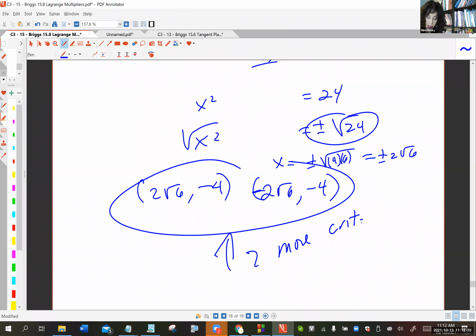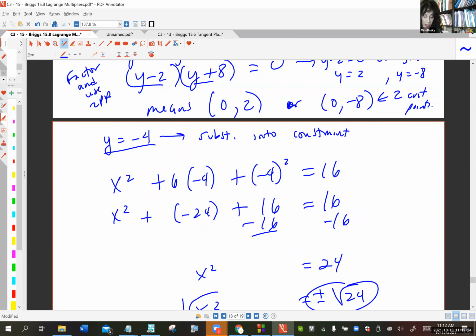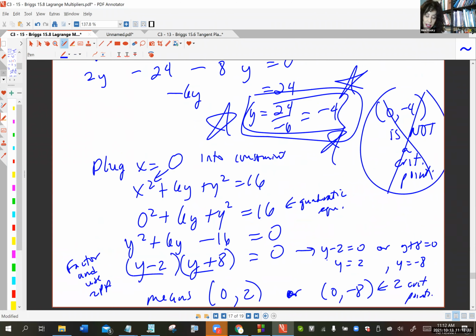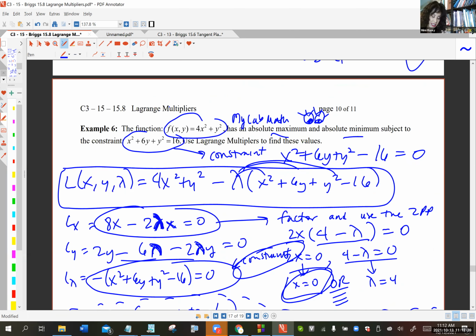Now, remember, when you're doing Lagrange, you don't have a D-test. You don't go off and find any second partials or anything like that. It won't get you anywhere. Well, now what? Do I just say all of them are max or all of them are min? This is where the fun begins. You're going to plug all of the critical points individually into your original function, that's this guy way up here, your f of x, y. You're going to substitute into him separately. And whoever makes that function the biggest of all, that's going to be your max. And whichever point gives the smallest value, that's your min.